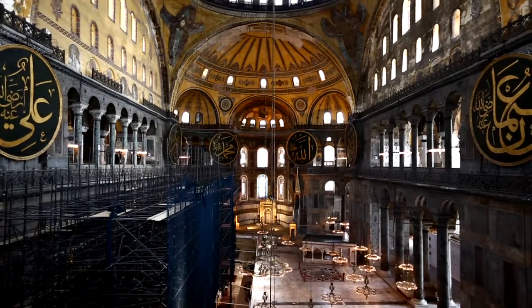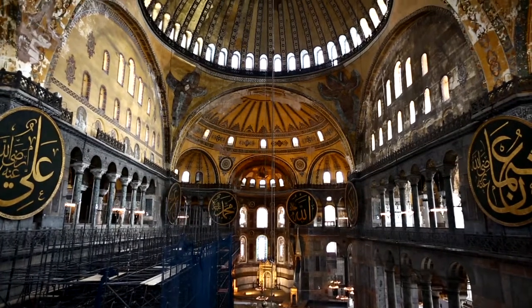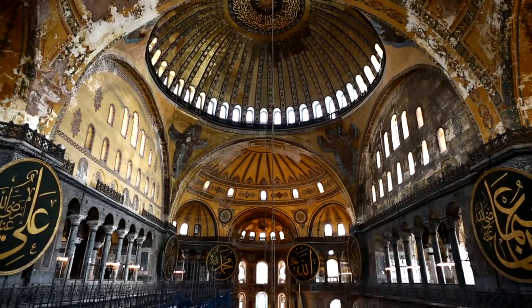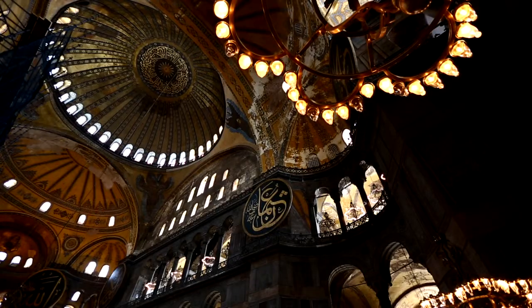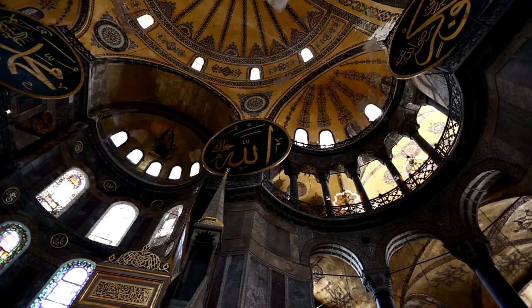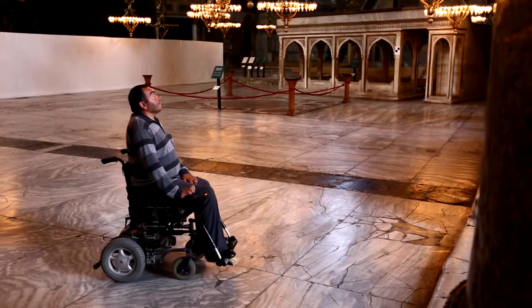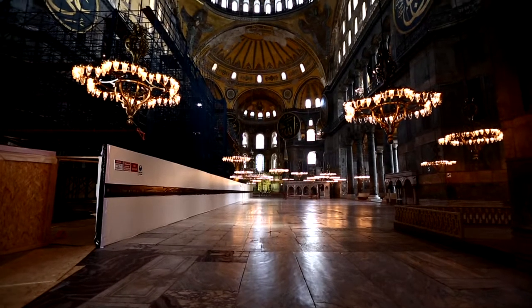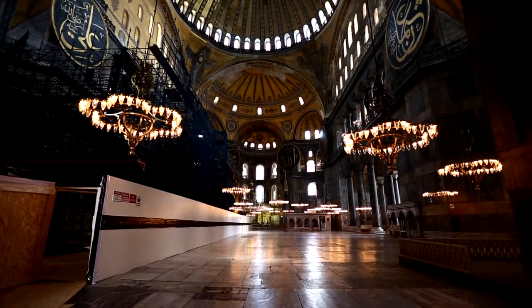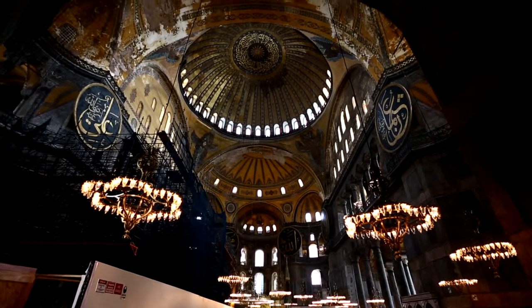The main space of Hagia Sophia has been divided by degrees and columns, and three naves located in the middle, the south, and the north. In the middle of the central nave is the main dome, which has been placed on four exedras, and passage is enabled through pendentives. The most prominent feature of the architecture of Hagia Sophia is the size and height of the dome covering the middle area.